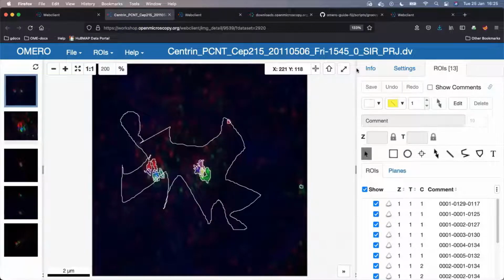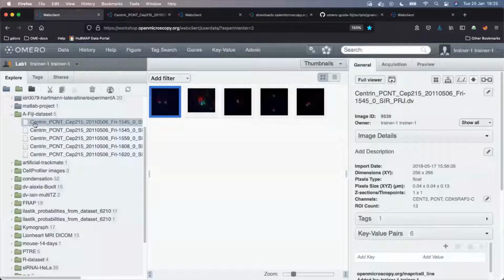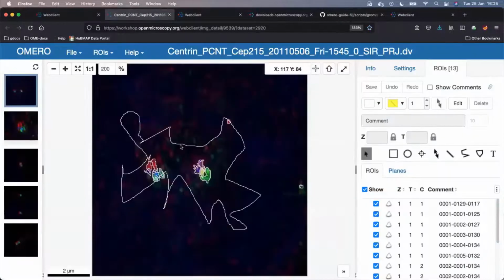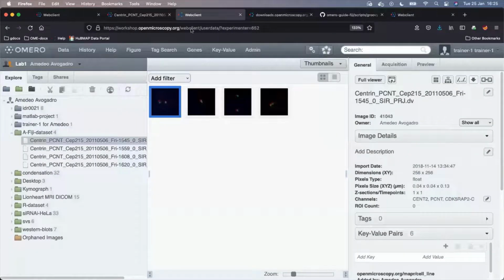Now, how do you do that? You select the portfolio of trainer one and open that image in iViewer, just as I did, and then go to the ROIs tab and select that ROI. Then you have an edit, copy button. Then you go into the second web client, where you find the image onto which you want to paste, and you open that image.